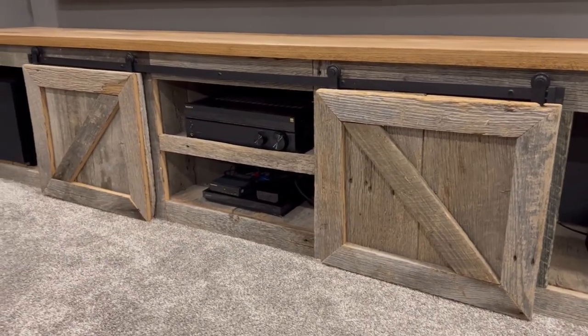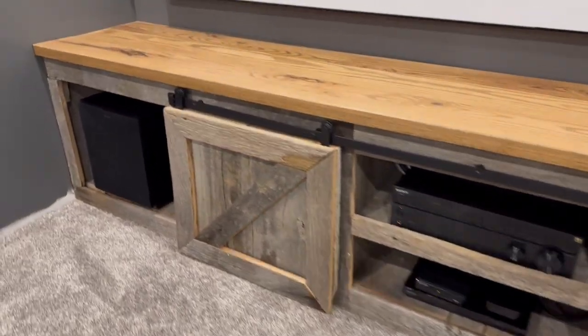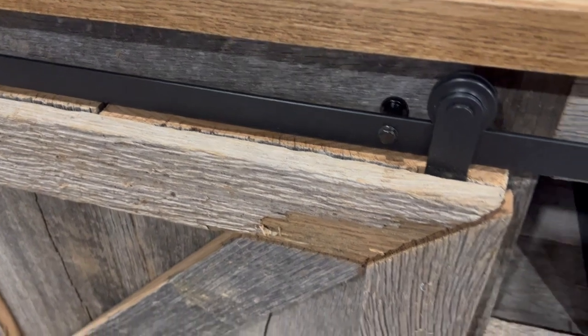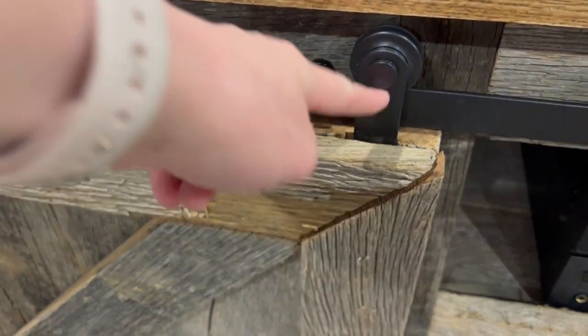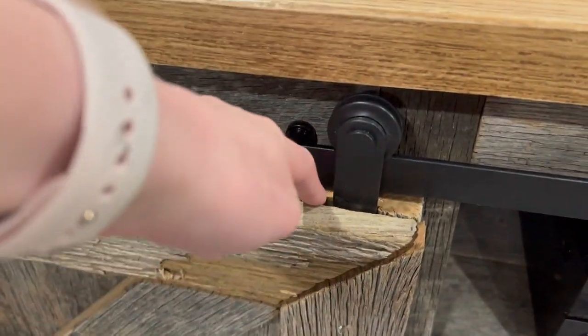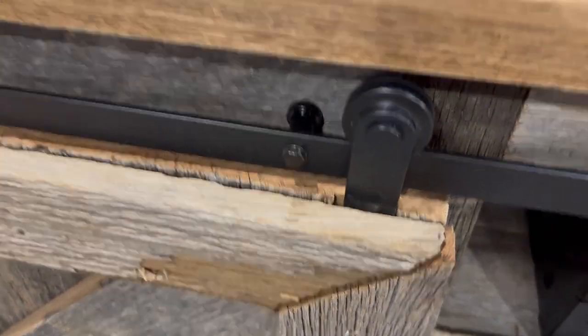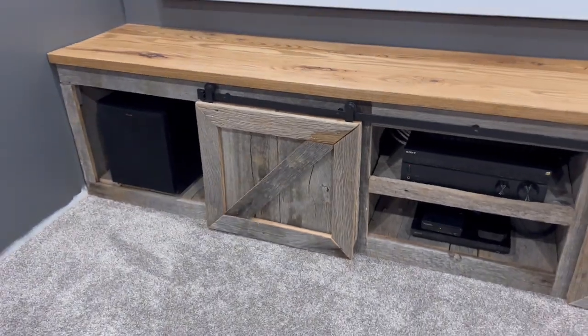I really wanted the sliding barn doors to hide stuff behind them, but because they're about an inch thick, it's too thick for this to be on the outside like it normally would be. So James notched it out and recessed that into the wood there, as you can see. But I like how it turned out.